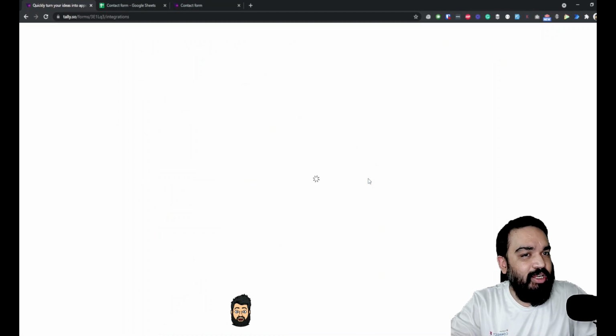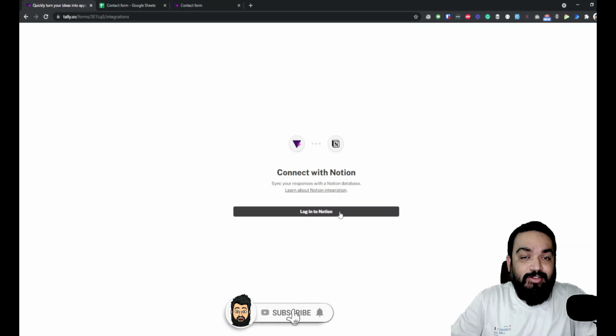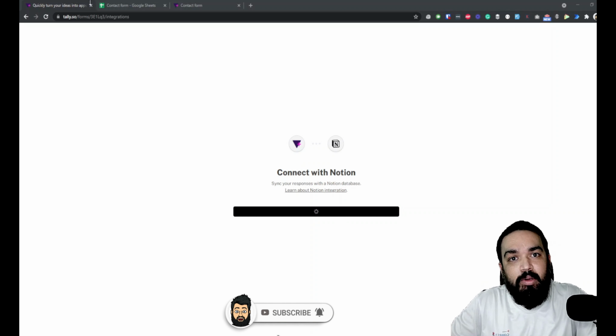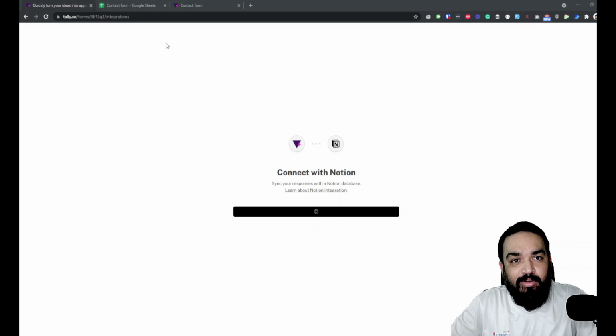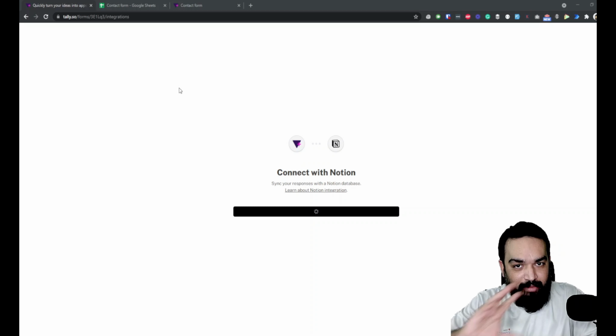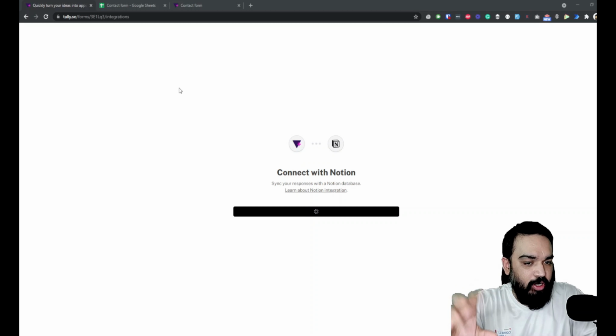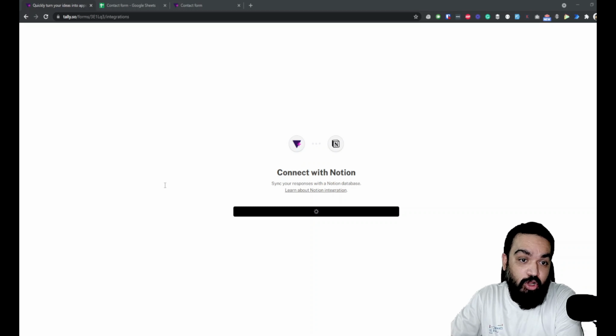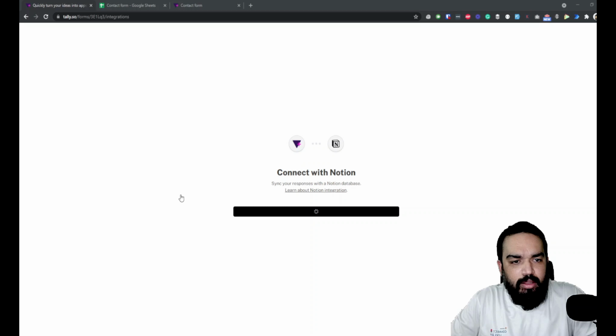I'm just going to go ahead and click connect, and this will say login into Notion. Now I have to log in into my Notion account. I'll just use my personal account, an existing account that I have, and login. When I clicked on login in Notion, I have a pop-up which I'm not able to record obviously, but I have the Notion login. So I'm just going to type my Notion login and quickly log in.